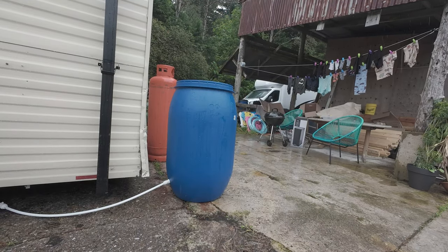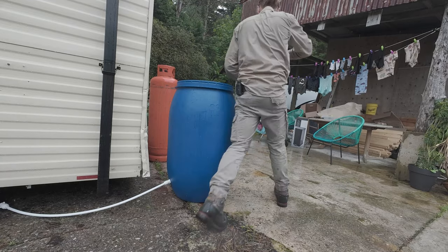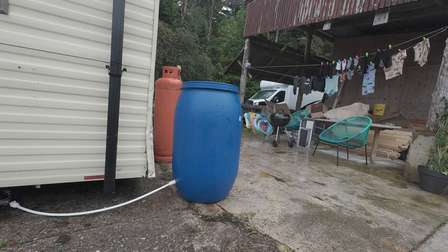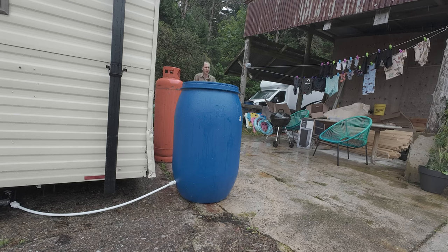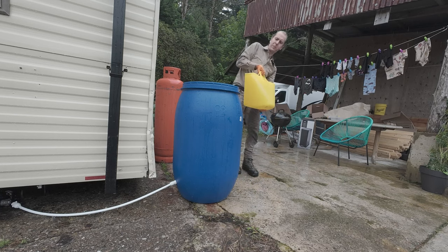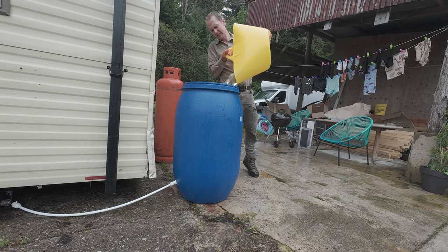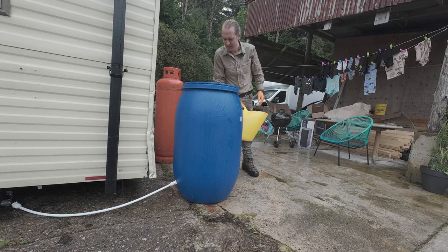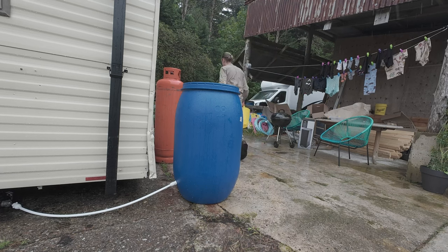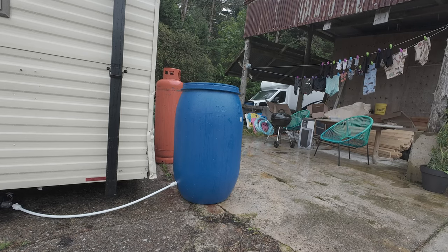Just going to go get the two yellow buckets. Can't quite decide if hard work burns off a cold or makes it set in deeper. I'm going for burning off the cold. Wow. Who thought rainwater was so clear? Alright, there's some bits in this one. Hopefully it settles at the bottom.